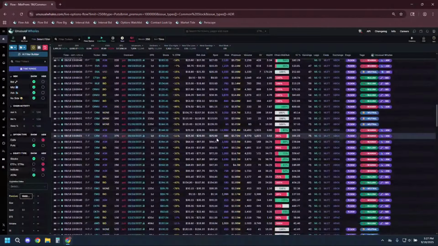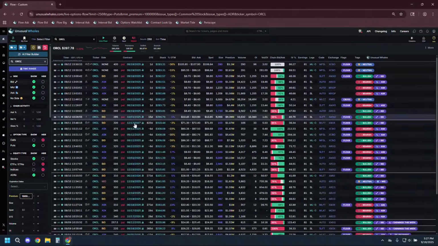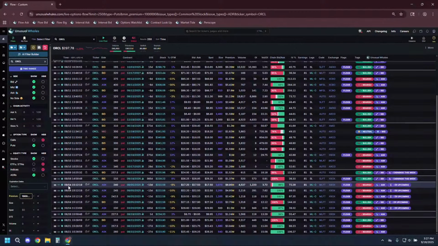All right, let's see. What's a stock that's gone up like 1 trillion% lately? Oracle. Oracle's probably a good one that we can look at. So here's Oracle back a mere 2 weeks ago when the stock was trading at $222. The stock is now trading at $300. They were doing the same stuff.